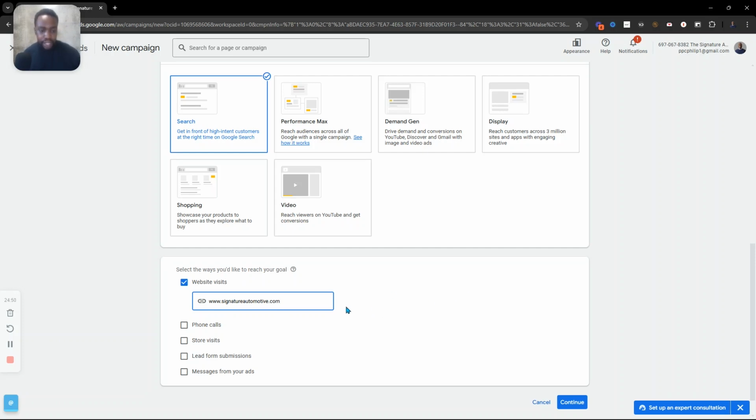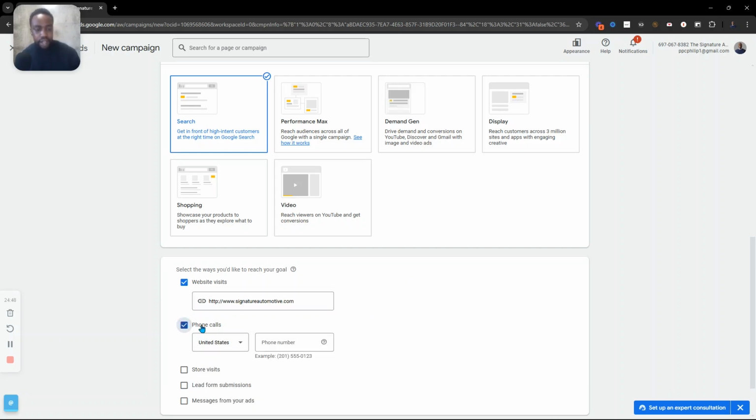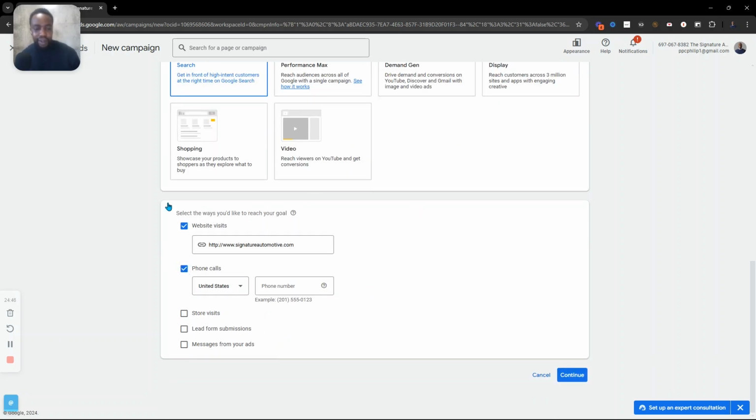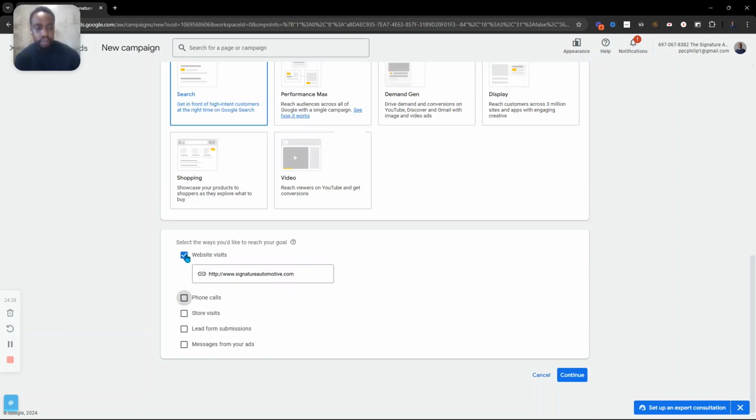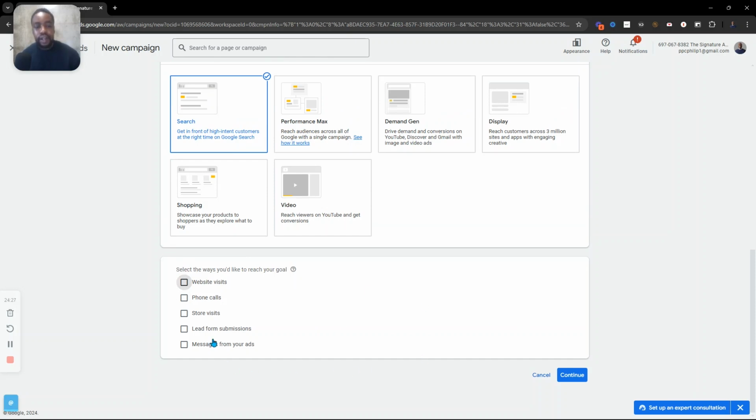It's the client's website. Just make sure your website is correct, and then you're going to go to phones. I don't really think that this necessarily influences it that much. What's really going to influence your campaign and what you're going to track is the conversion goals. So if your conversion goals are set up correctly, you're actually good. But here you're going to add the number, whatever, and boom. All right, so you're going to add your details there.